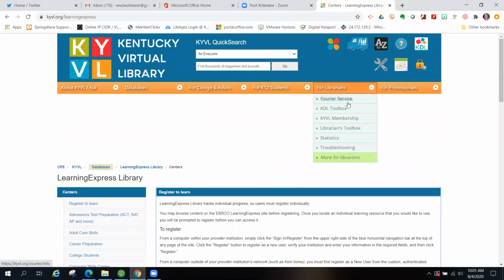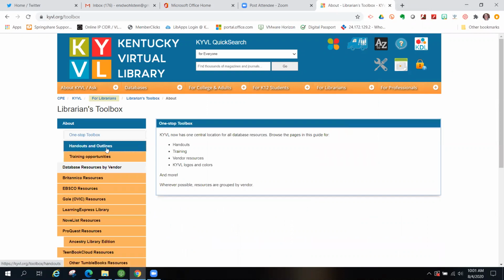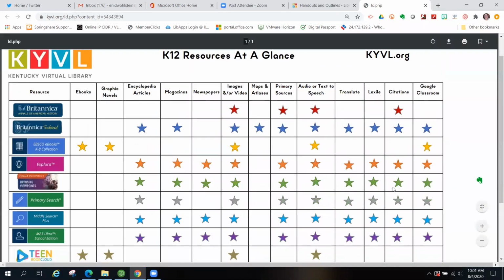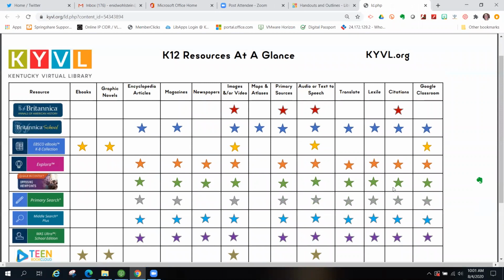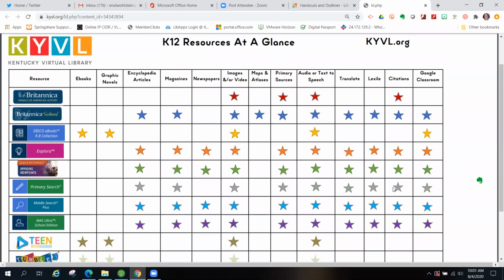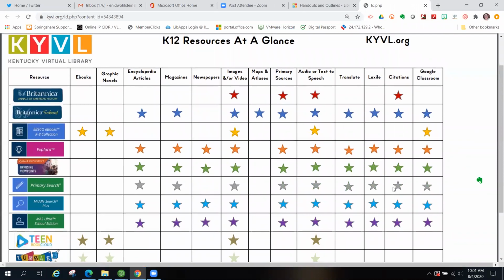The second thing I want to show you is under For Librarians, under Librarians Toolbox, under Handouts over here on the left. We have this K-12 resources poster. I'm going to scroll up a little bit so you can see everything. Down the left is everything that we have that's considered for K-12.